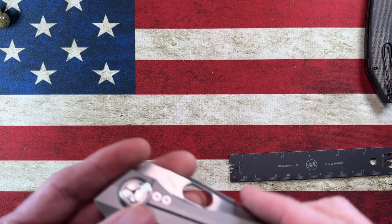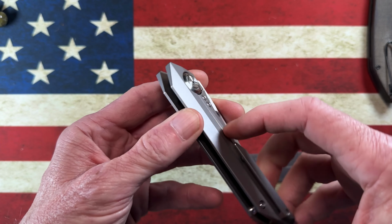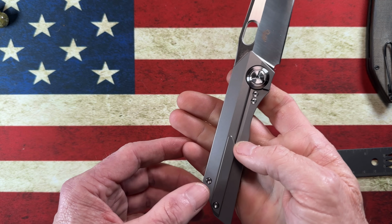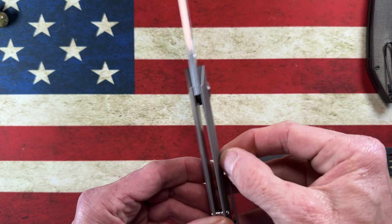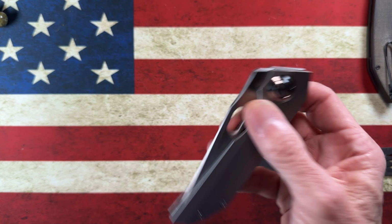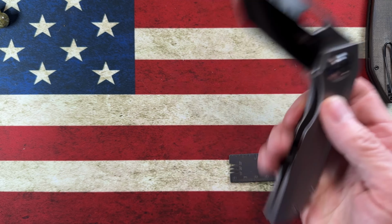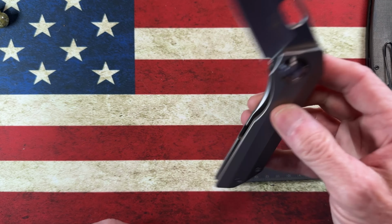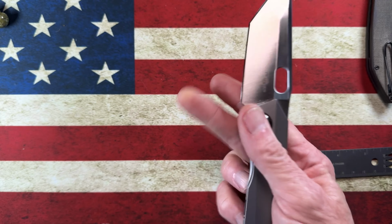Guys, that pocket clip, even though it's got the little ball on it, doesn't give any hot spots, goes in and out of the pocket. I'm wearing khakis today, just needs a little bit of help to get it started over that seam in your pocket, but you could push it and I think the ball's not going to tear it. It's going to force over it, but I find it's easier just to give it a little help.